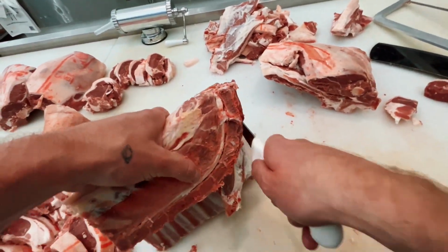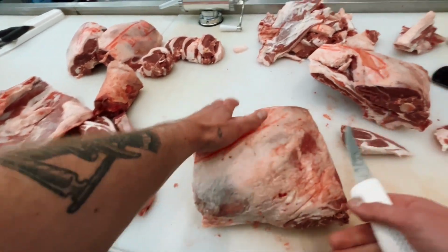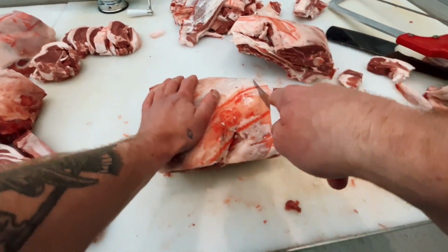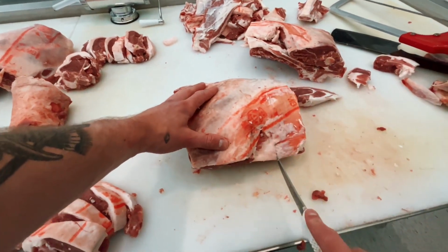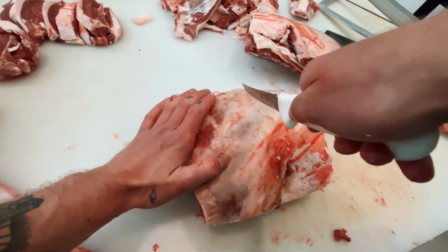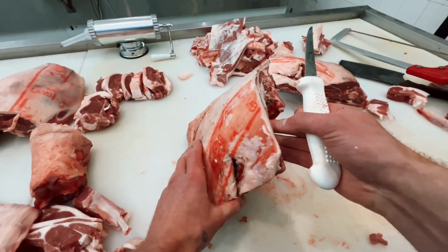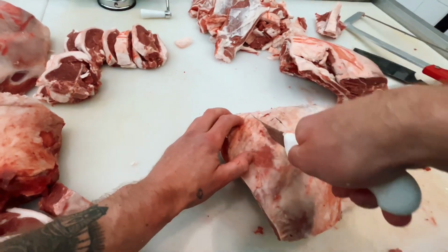So what I'm going to do here, I did stuff up a little bit with the chops. I wasn't thinking, I was marking out the wrong side first. So you've got 2 sides to the chop. You've got a round bone chop and your normal barbecue chop, which I'm marking now. I was supposed to mark the round bone or the shank chop off first, but that's no biggie for the video. So I'm just marking them out, ready to cut with the handsaw. And as you can see, I realised I stuffed up there, but kept going.